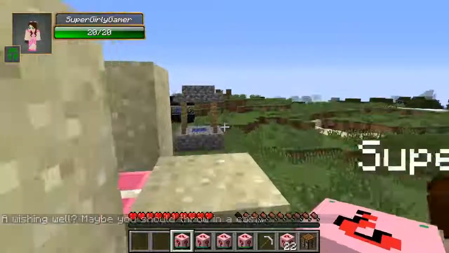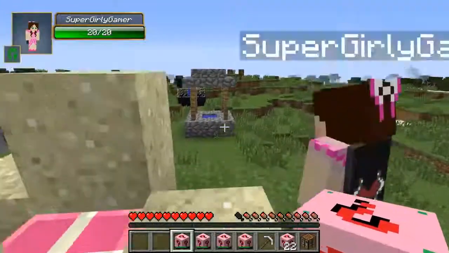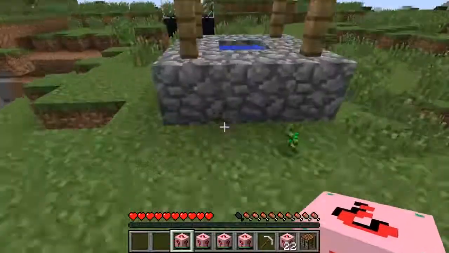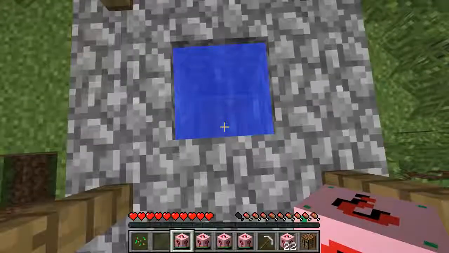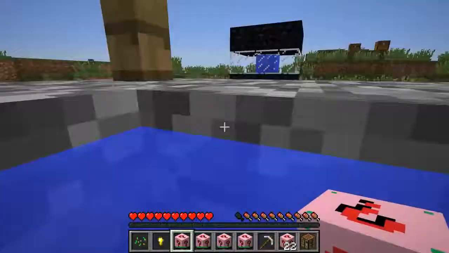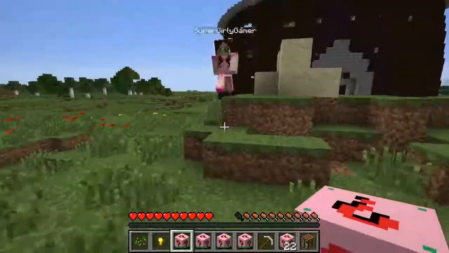How come nothing's happening? Did you go in it? I threw my coin in it. You really did? I really did. Nothing happened. Maybe it needs feet. Should I try? Jump in. It's a dud. There's nothing happening.